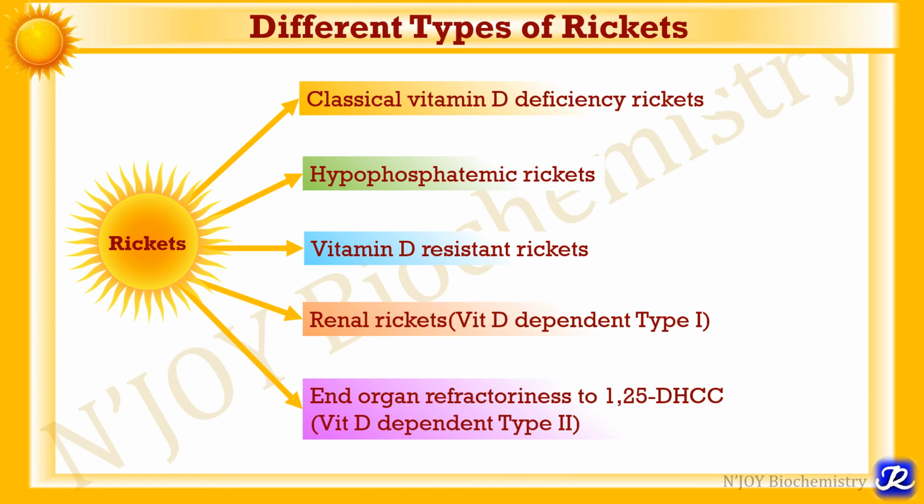calcitriol. The fifth type is vitamin D dependent rickets type 2. It is the end organ refractoriness to calcitriol and it leads to rickets. It is seen between 4 and 16 months of age, and a unique feature is total body or scalp alopecia, which may be present even at the birth. Here there is either a decrease in the number of cytosolic vitamin D receptors or structurally abnormal receptors, and this responds to mega doses of calcitriol. So these are various types of rickets.